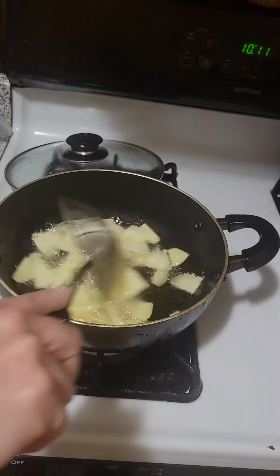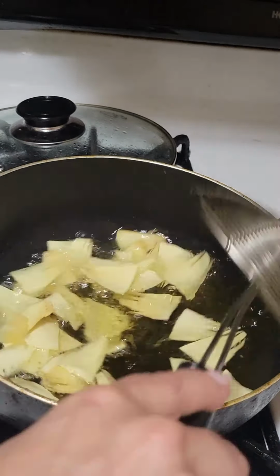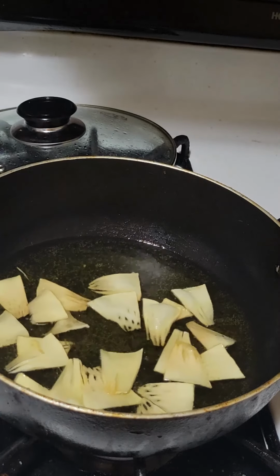And put that on the side, because once these are ready, we're just gonna take them out. For right now, we're cooking these up until they are golden. You can tell these are golden brown or getting there. We don't want to overdo them, but we do want them crisp. So we're gonna have that paper towel ready, so that when these are done, we just pop them out. And once they are drained, I'm going to put them in another container. And then I will salt them, because I don't want to eat a bunch of grease. Look at this, nice and crisp. So we're going to set these aside.